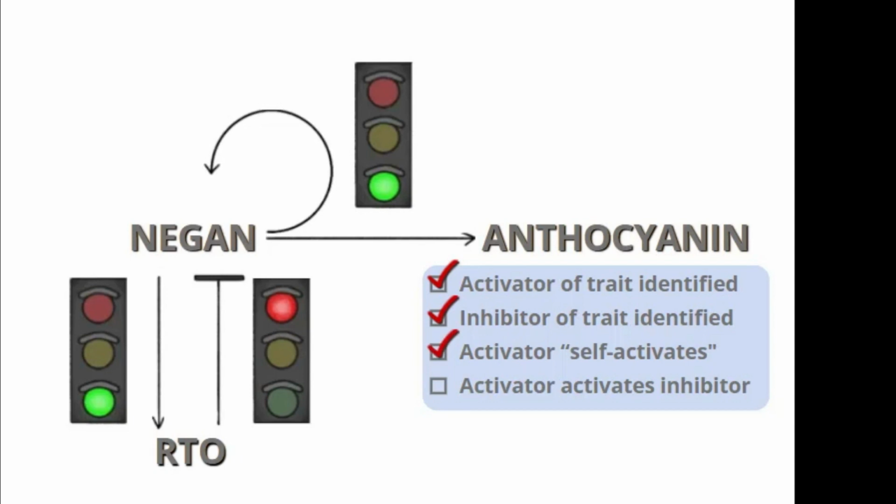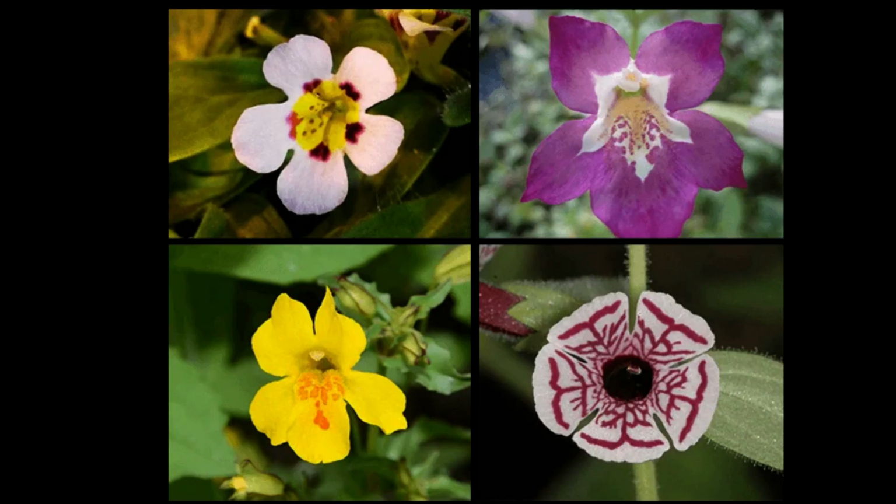It is important to note that these patterns also influence the pollinator's choice. Flower patterns don't just look nice, they're also really important. Patterns help attract pollinators to a flower. The more pollinators visit a flower, the more likely it is to reproduce. In monkey flowers, petal patterns affect pollinator choice.